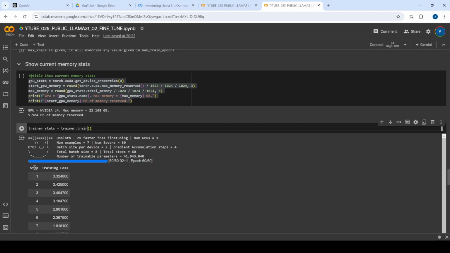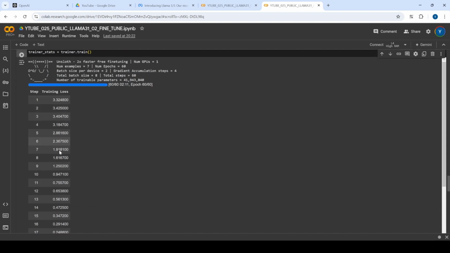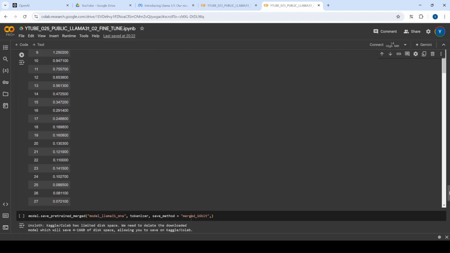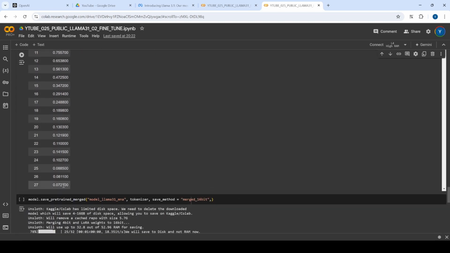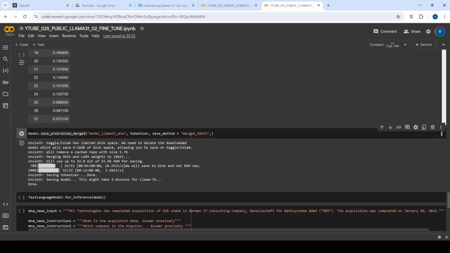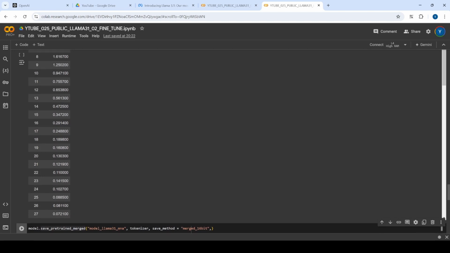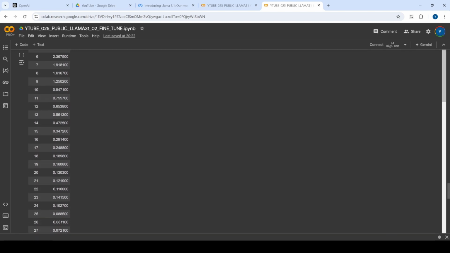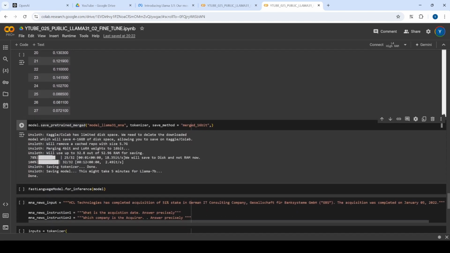So you can see for each step what the training loss is. And if you see the training loss is decreasing, which means definitely it is learning something. After some time it stops. And what you are trying to do here is just save this particular model in different formats. So basically, if you have heard about Ollama and others, you can save this particular model using Unsloth in all those formats, and all those sorts of things are supported.